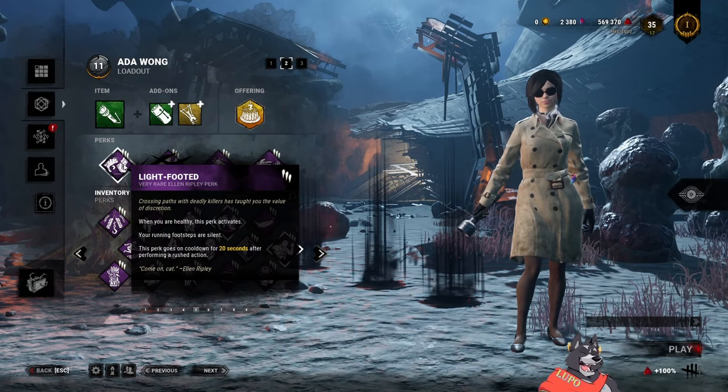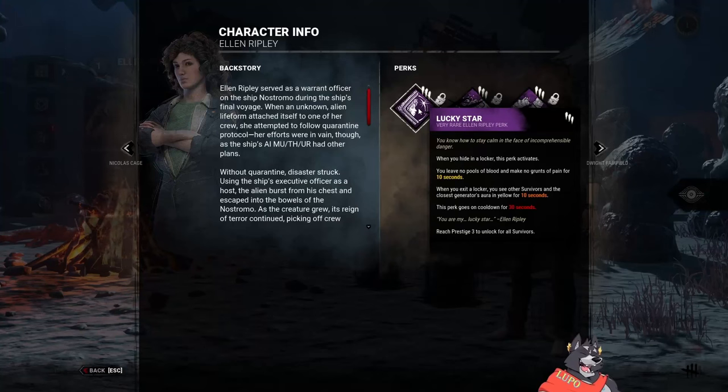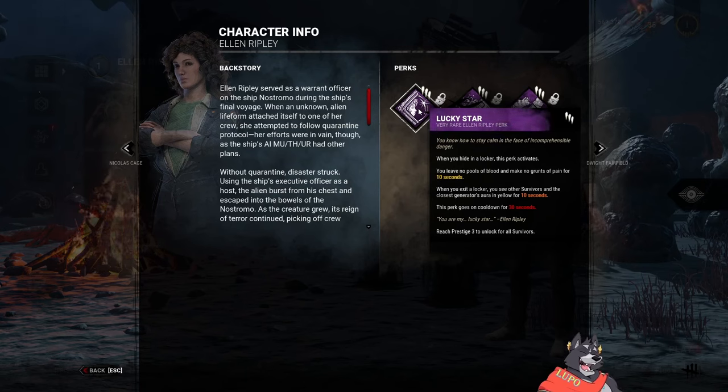Ellen brings three new perks to the game. Lucky Star: when hiding in a locker, this perk activates. You leave no pools of blood and make no grunts of pain for 10 seconds. When you exit a locker, you see the other survivors and the closest generator aura for 10 seconds. This perk goes on cooldown for 30 seconds.